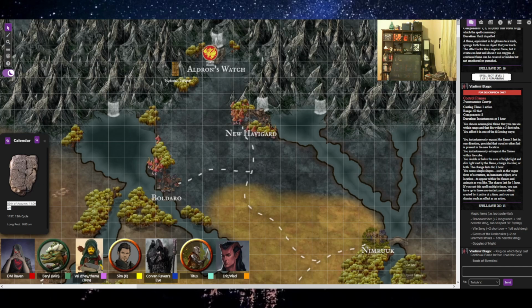To me, it makes sense to give it to Titus for the teleport, but I think anybody can use it. So if someone wants to use it, take it. Otherwise, I'll just be using the teleport. No, we also do have two teleport items, because we still have the Cape of the Mountebank, which doesn't require attunement, I think. It's a one-time use, once a day. It's an emergency thing. And if we need someone to teleport Titus into a horrible position, I am there for you. So anyway, we've got two teleport items.